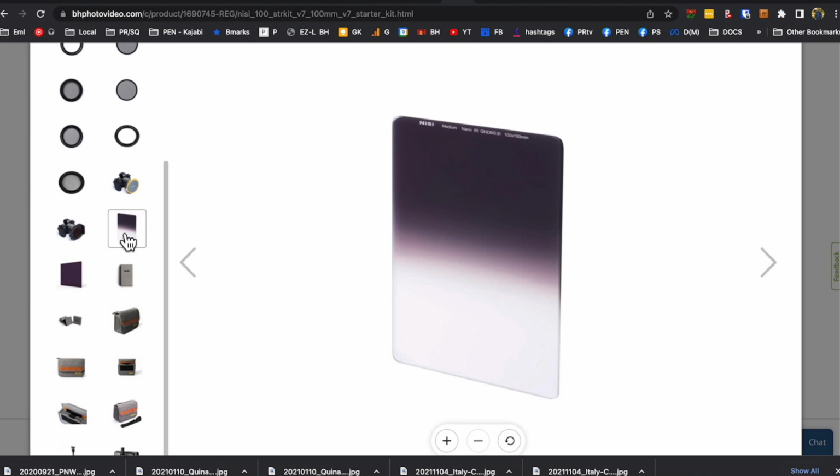Now, these square filter sets offer great flexibility. You can stack different strengths, and you can even use graduated ND filters, and all of this together will never vignette, which is nice. But I dislike the bulk of the system, and they're a little bit fiddly. Those things cause me to leave it at home more often than I like. And if you're leaving a product at home, then, well, you really probably shouldn't own it.